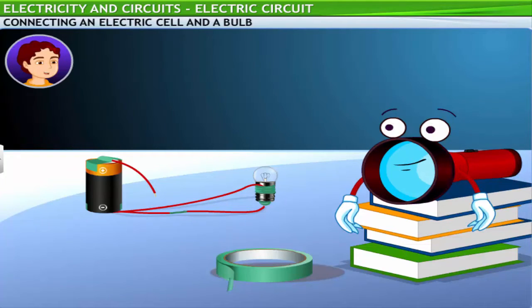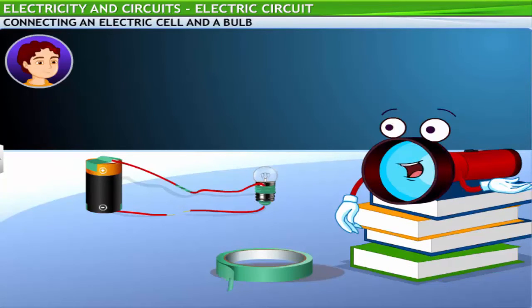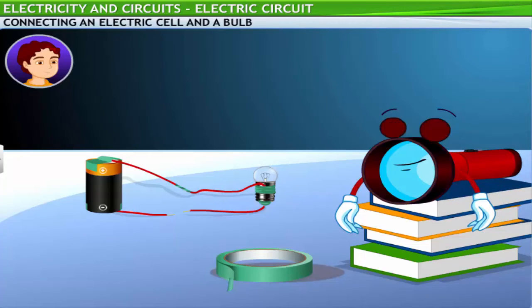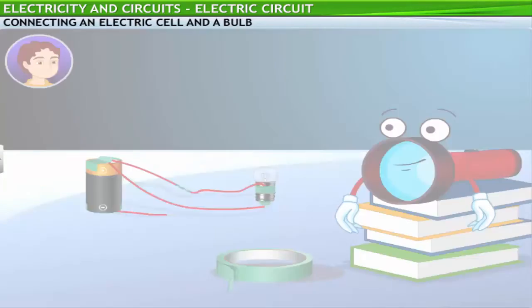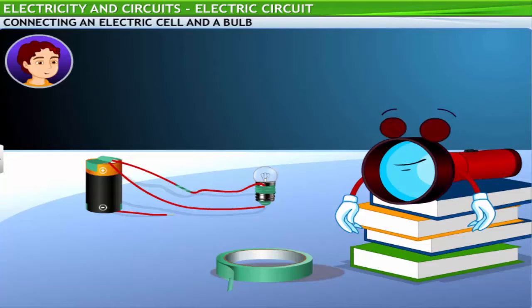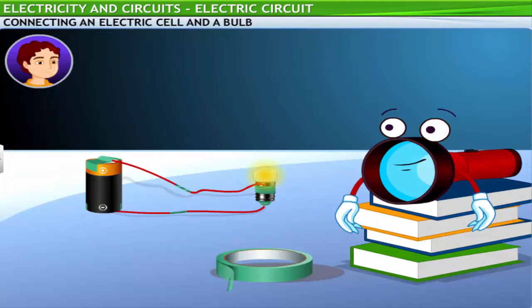No, it's not glowing. Let's try connecting it in another way. Does the bulb glow now? What's the result? It's still not glowing. Want to try one more way? Sure. Let's connect all the wires to the positive terminal now. The bulb still doesn't glow. I guess that the connection should be made in a specific way. Right. Now, let's reconnect it the way I showed you the first time. Yes, the bulb is glowing now.